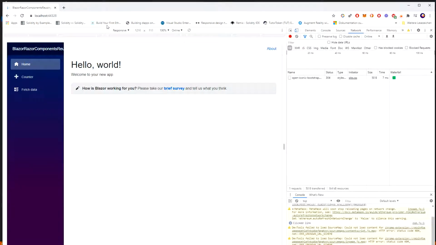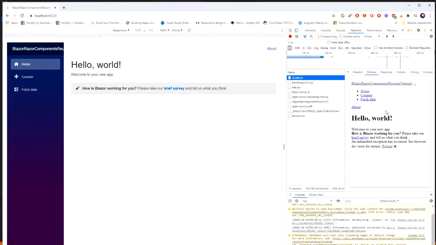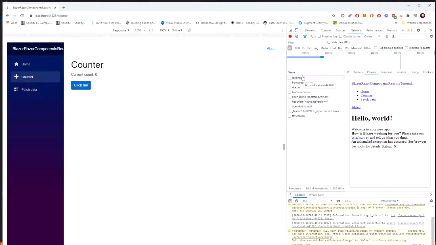Now, network tab. When we first make a request, it will also come as a rendered document from the server, because, as you may have guessed, the host file, which is like the entry point for the application, is a Razor page, and therefore everything comes rendered on the server. But now, if I go to counter, here I don't get a new page. From now on, it behaves like a single page application, so that the server doesn't have to render a new page. Only the differences are coming down over these WebSockets.